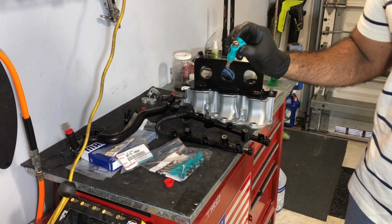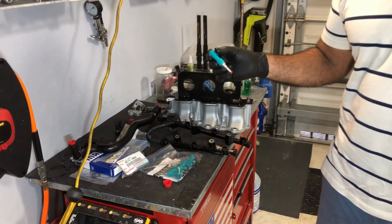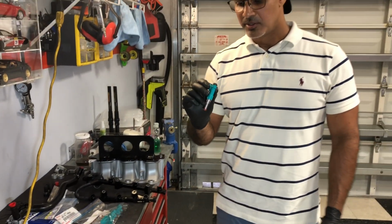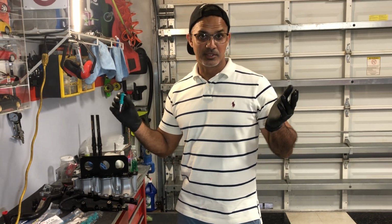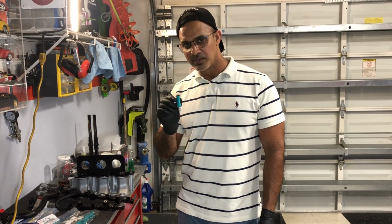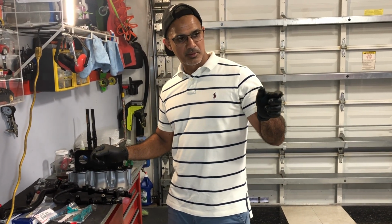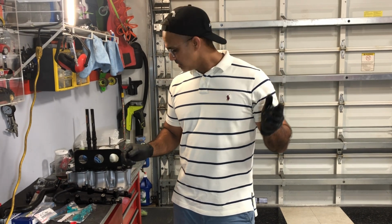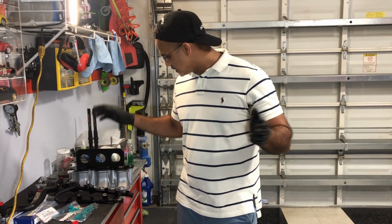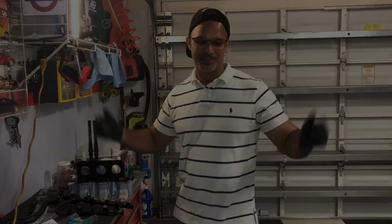But I did tell the guy who did it that basically I'm not going to install the engine in the next month or so. So he put some type of oil in there, which he says should be fine. So once I start up, I should have no problems. But I'm gonna go ahead and get these injectors installed in the rail. Go ahead, remove the masking tape that I have covering the cylinder over there. And then we're gonna get all this put together. So a lot of stuff coming up, so let's just keep on moving.